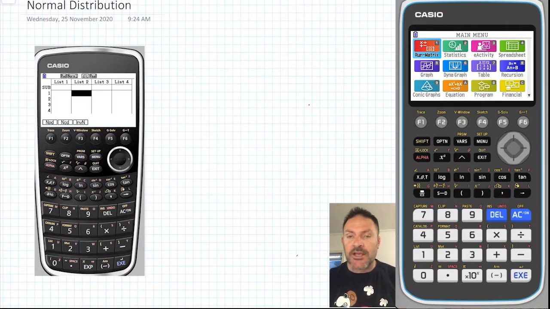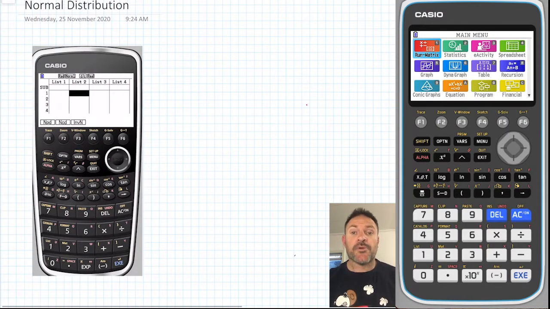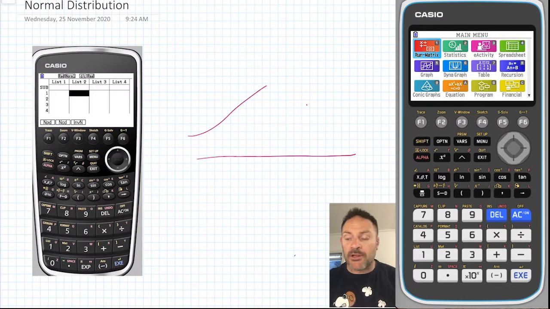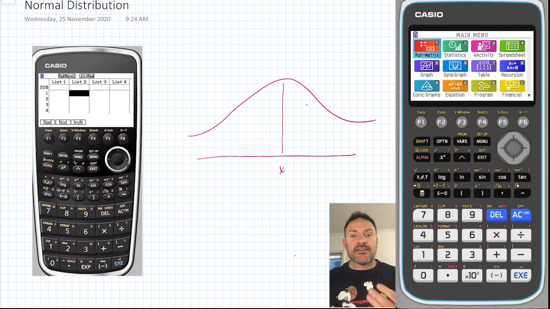So first of all, how do we know that we get a normal distribution question? Well, it should say normally distributed within the actual question itself. When I see that, this is the first thing I'm thinking about: that bell curve where we have the mean in the middle, and understanding that the distribution talks about these percentages.